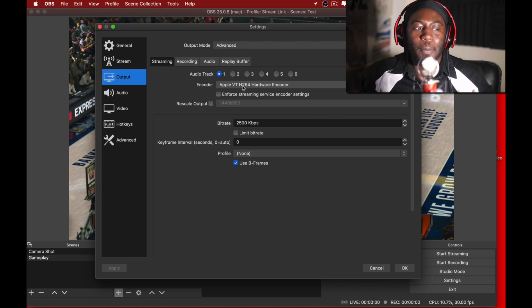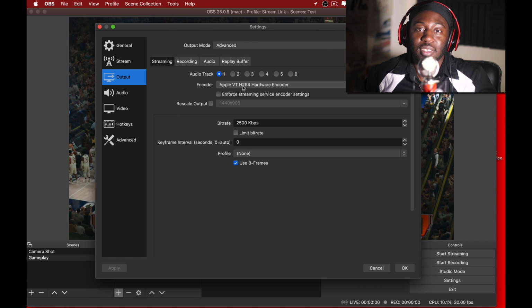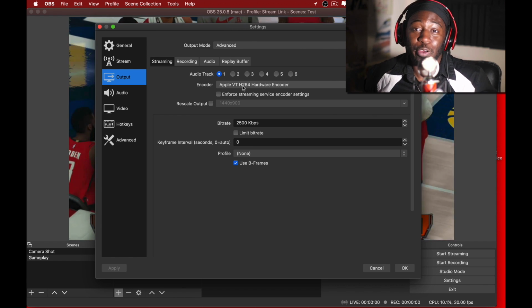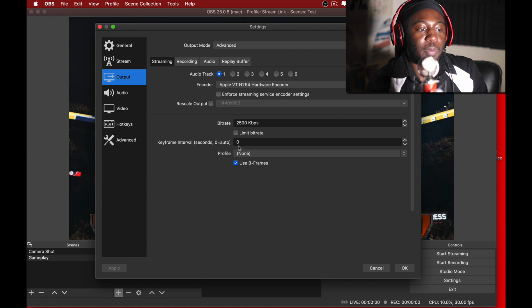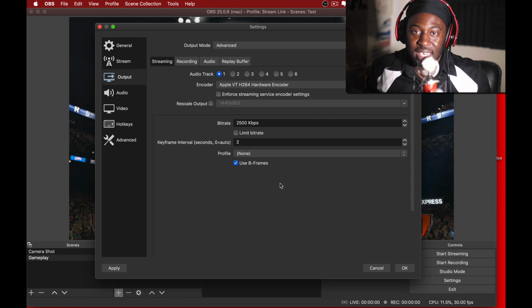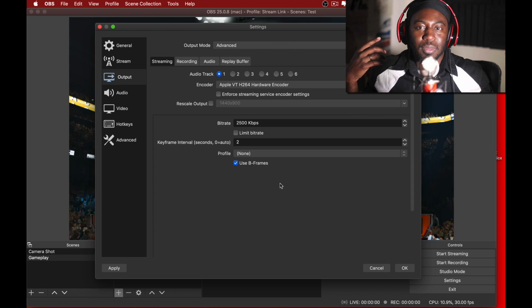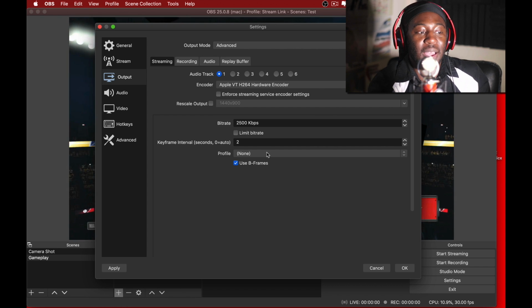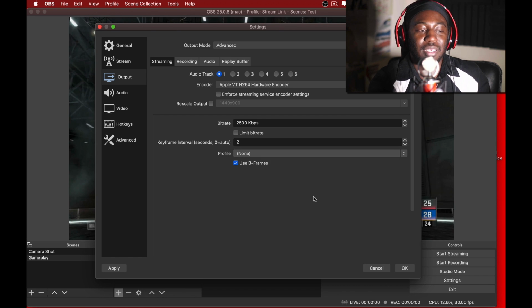So then we need to talk about our bit rate. So for Facebook, the bit rate is 25,000. Now you can go a little bit higher if you want to, but you don't necessarily have to. Now also for Facebook, which I need to change this, the key intervals need to be at 2. That's just Facebook. You can look it up in the ways to stream, but that's just what they require. I have mine at none, but you could have a profile at main, high, baseline, doesn't really matter.